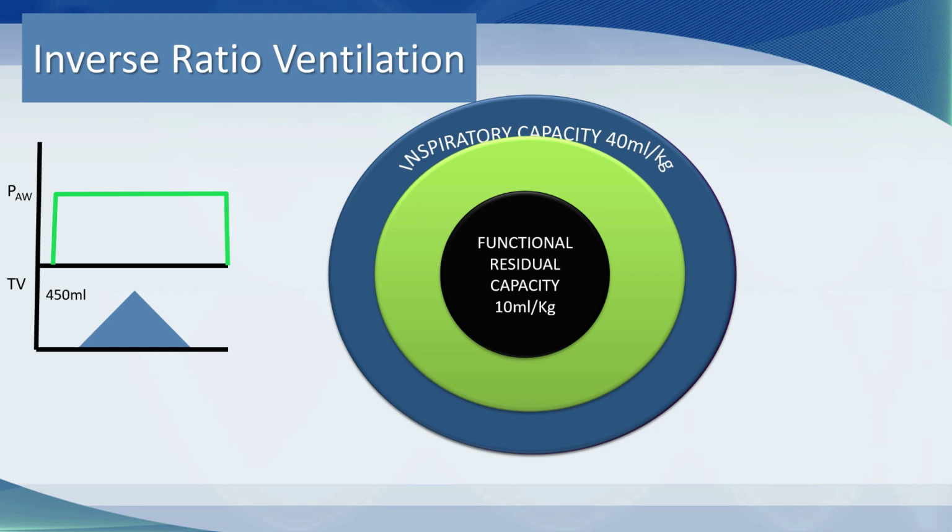So everything is upside down, and this is known as inverse ratio ventilation. It's like setting a really high level of CPAP and then just occasionally releasing a bit of gas in order to get rid of carbon dioxide. It's also the principle behind high frequency oscillation, but the way you get rid of CO2 is a little bit different. So high airway pressures, because you fill what's left of the lung with oxygen, using as much of that inspiratory capacity or inspiratory reserve volume as possible, whatever's left of it, because the FRC has been devastated by disease and fluid and pleural effusions, and that's where your oxygenation is occurring.